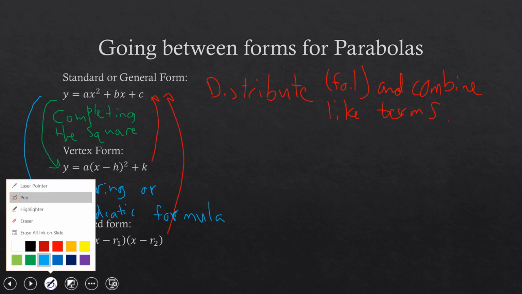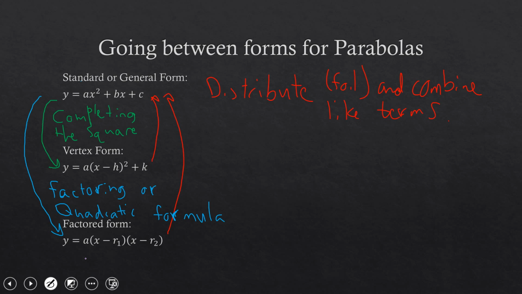And lastly, if you wanted to go from factored to vertex form, there's a visual trick. You're going to be able to determine the x-coordinate of the vertex pretty easily, and then from that you can find the y-coordinate. But if you wanted to go from vertex to factored form to find the zeros, you have to go the long way: distribute into standard form and then factor it like you would to go from standard into factored form. So it takes a little more work to find the roots if you know the vertex of a parabola.